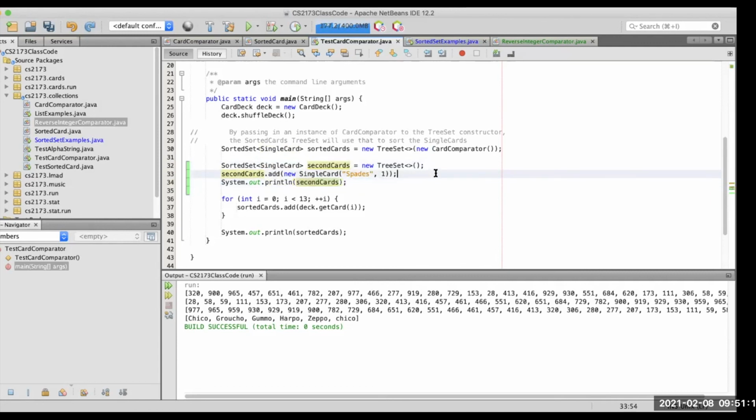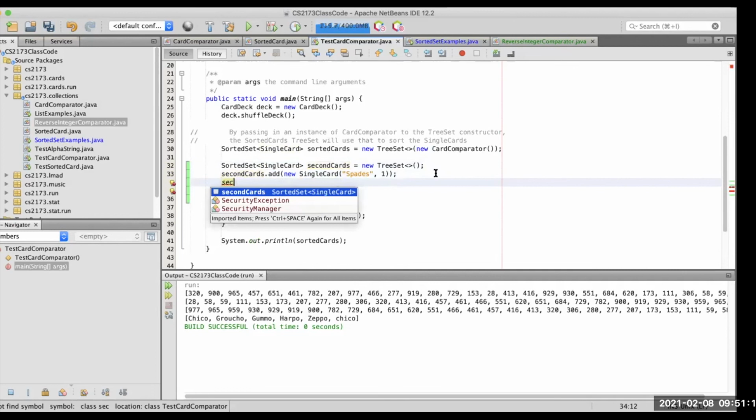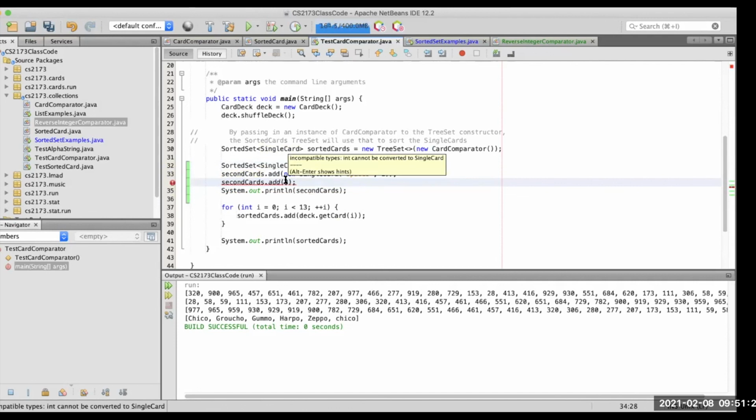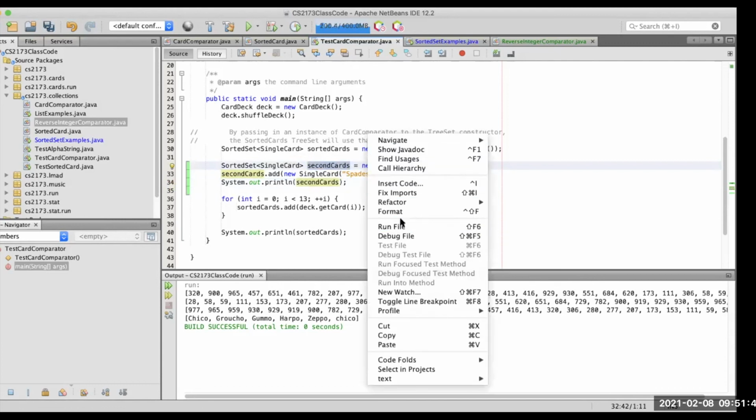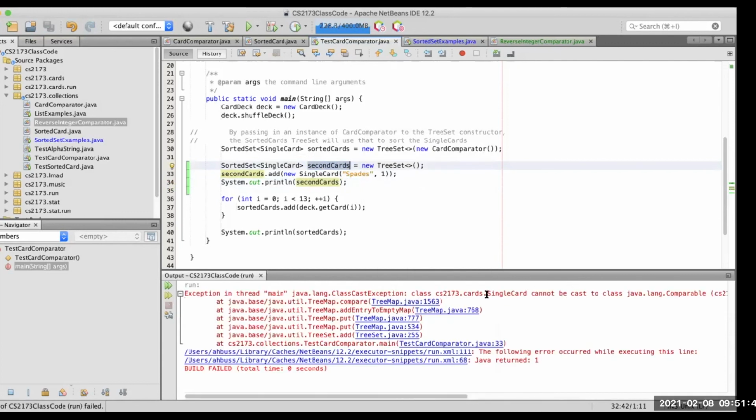If I were to try to put a number in, say 3, I do get a red squiggly. Why? Because of incompatible types. As you know, you said you're going to put single cards in, and you're putting an int in. That's no good. But here I'm going to get a runtime exception because the single card does not implement Comparable.